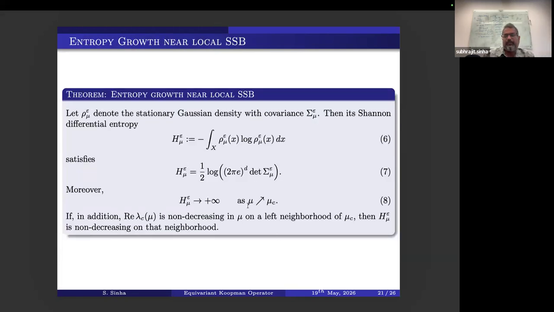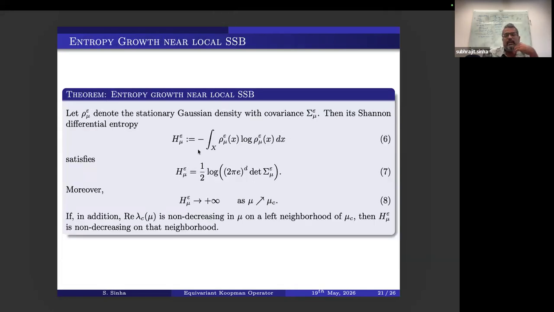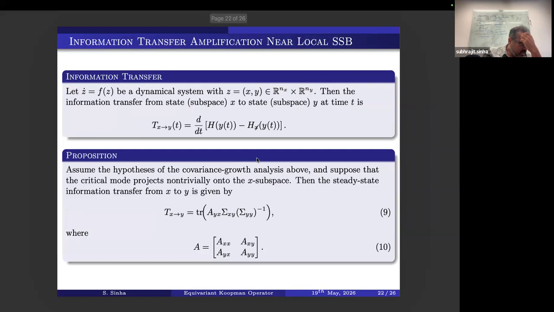In fact, this is what one can show. There is one assumption: we consider the linearized system instead of the nonlinear one, because we are looking at this parametric form, and we are looking at the steady state. We're not talking about transients. For each fixed mu, we look at the steady state solution, and for that we can talk about the linearized version of the system. Of course, we assume that it's well behaved, but under those assumptions, one can show that as the system approaches this instability, its Shannon entropy diverges.